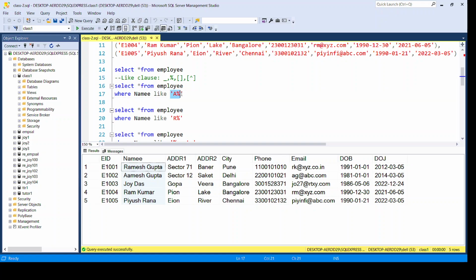So inside single inverted commas, you have to give the letter A, and after that this wildcard character, which is percentage.